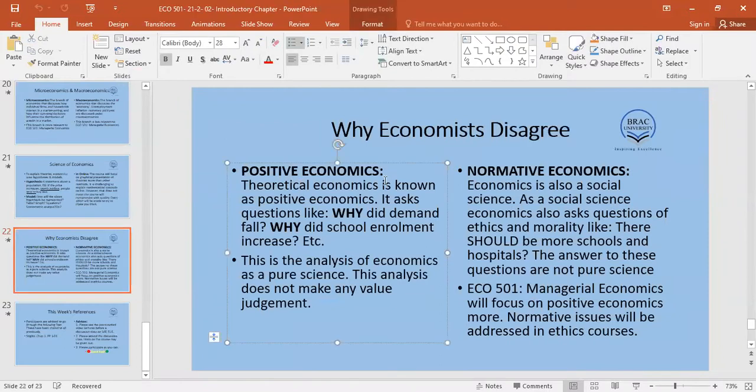There are two types of economic analysis in decision making. One is positive economics, one is normative economics. Has anybody followed the budget debate? At the moment, this is the month of June. Is there anybody here who is following the budget that the government presents in the month of June?